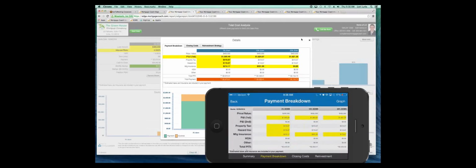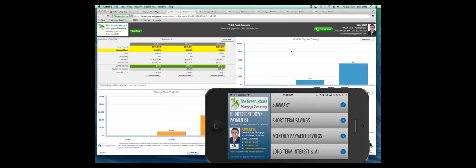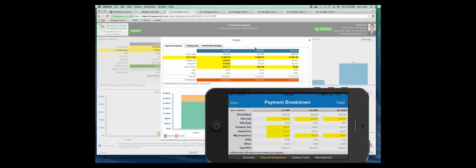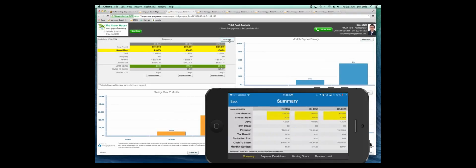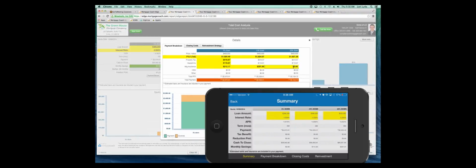And so it hasn't cleared out here yet. So if we go ahead and close it down, and then we'll go back into it, and let's go ahead and show it clears out. Yeah, you actually have to close out the app, just bring it out and then go back in. Oh, I could go into the payment summary. And our payment breakdown. So there it's cleared out right now. So you can see how you could make changes to the report. It could be live, and you can have that conversation.